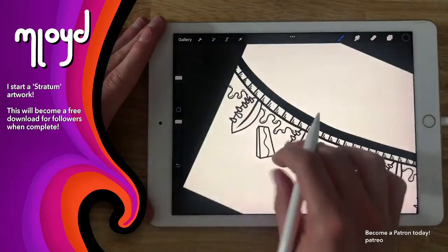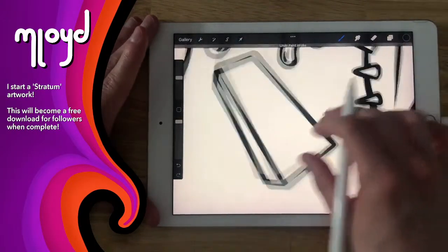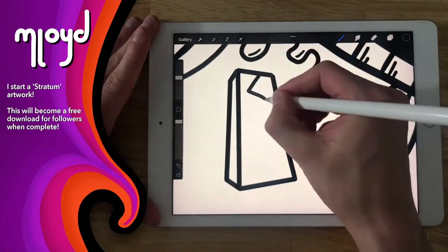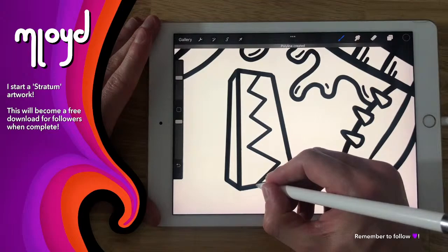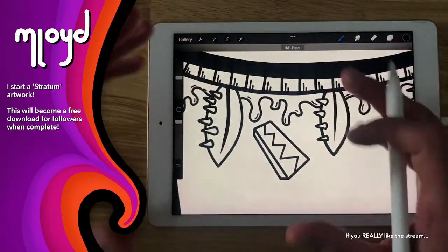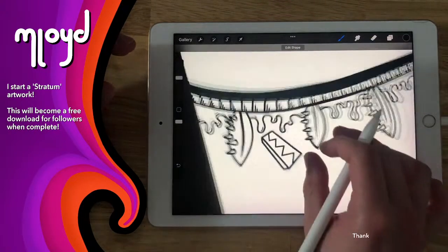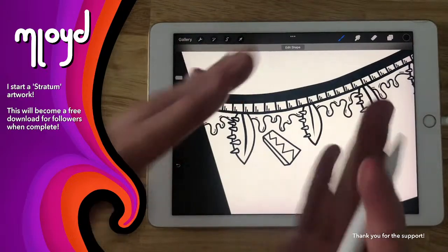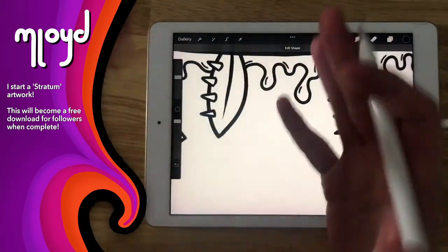Now, do I like that curve in the middle? I don't think so, actually. I think I'm going to embrace a more jaggedy style. The reason being is because I feel like there's already a lot of organic and round shapes in the sketch. So I want to start introducing more straight edges and harsher lines. Once again, it's all about contrast.